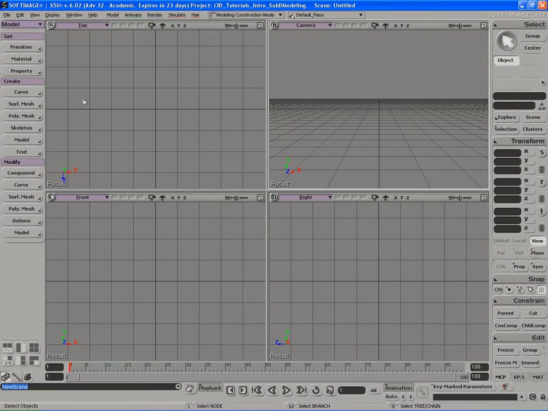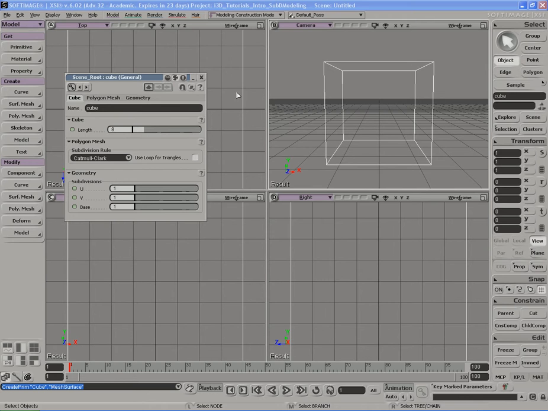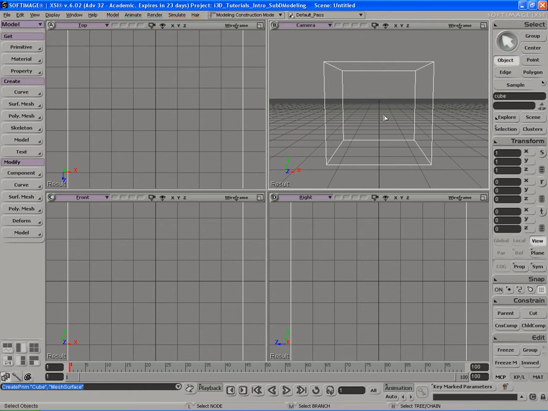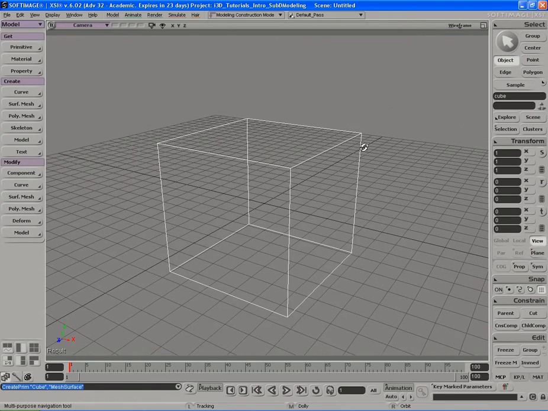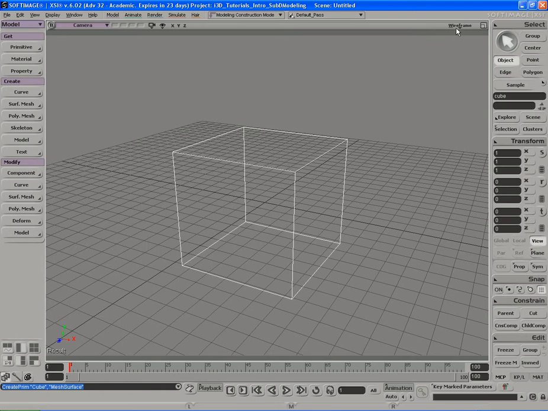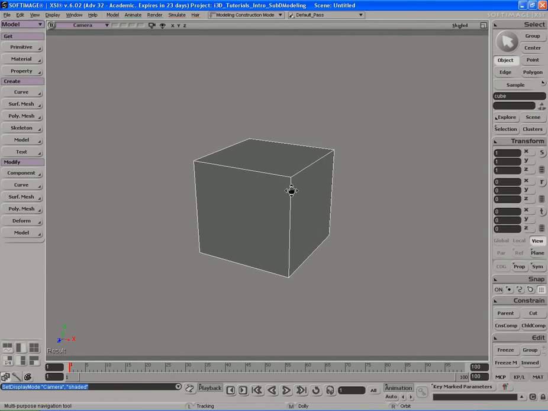All right, let's go over here to Primitive. I'm going to go to Polygon Mesh and create a cube so we can start to create our subd. Close that PPG, we don't need it. Hit F12 over here in this window. That way you can expand it out to a full maximized viewport. I'm going to switch over to shaded view and hit G on the keyboard to turn off the grid like we did before.